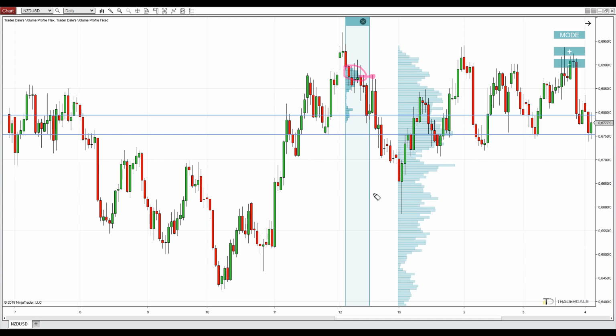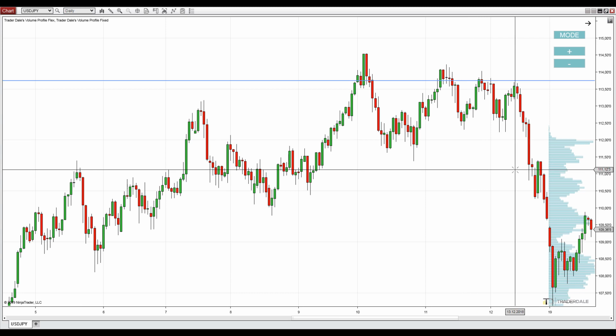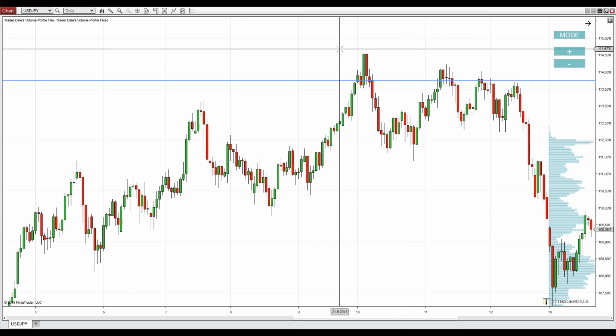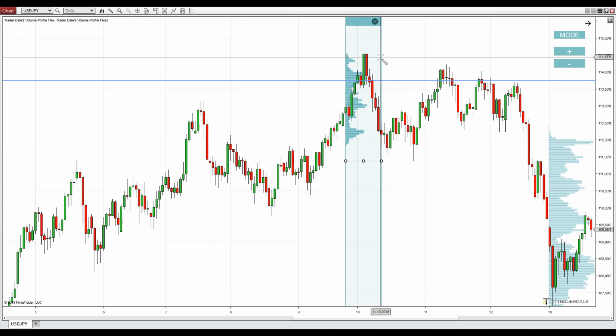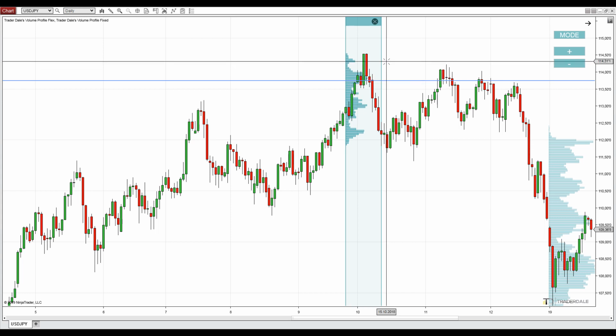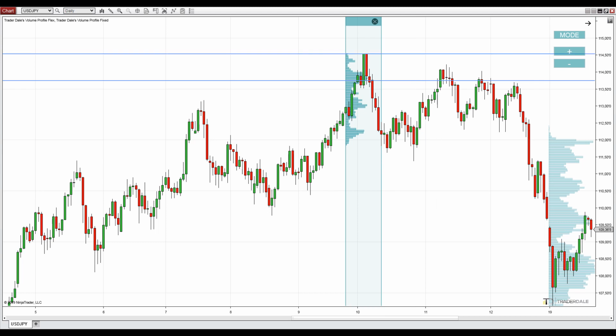So the next trade which I took, the next swing trade, was on the US dollar Japanese yen. It was based on a rejection setup. It was based on this strong rejection of higher prices, which indicates aggressive sellers entering the market. Now I used the flexible profile over this area. As you can see, there was a significant volume cluster in here. So that was the level to go short from. And the stop loss for this trade was at the swing point at this high. So that was the stop loss in here.